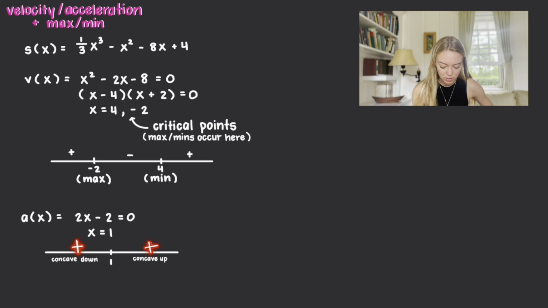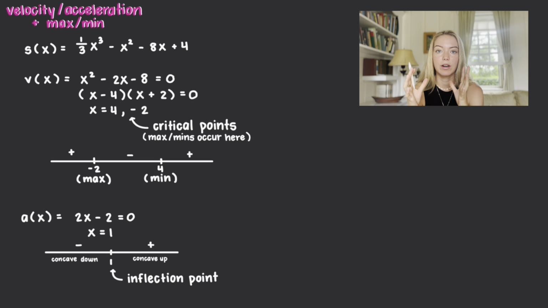Okay, cool. So the last thing that they can ask you is, where is this function speeding up and where is it slowing down? To determine where this position function is speeding up and where it's slowing down, we have to take a look at both the acceleration and the velocity sort of like lines that we drew. So let's bring this out here, and let's bring this out right here. We have to compare these two timelines.